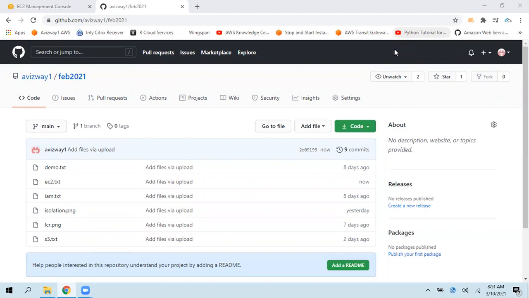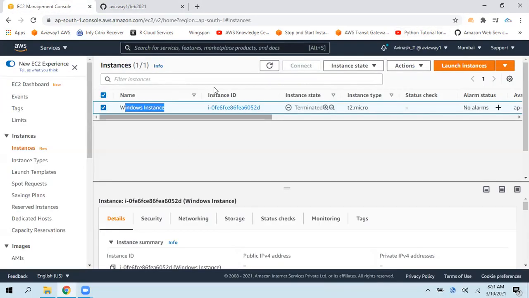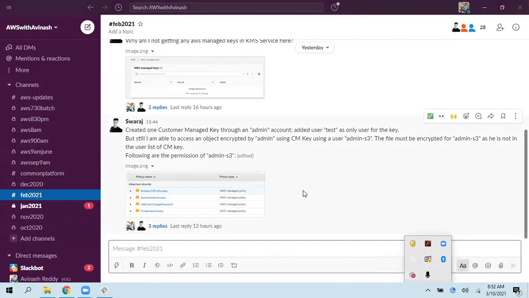After two sessions, I'm going to launch an EC2 instance within 30 seconds. If you feel I'm going a bit fast, you must launch an EC2 instance and practice that. How to generate the password using .pem on Mac? On Mac also you have a browser. You're going to work on AWS within a browser only. Within that browser, you are going to have a connect option. Click on that connect option. You can browse your key pair, then you will get the password. Just try that. If it is not working, just drop a screenshot of your error in our Slack channel, then we will discuss that. All right, Manoj?